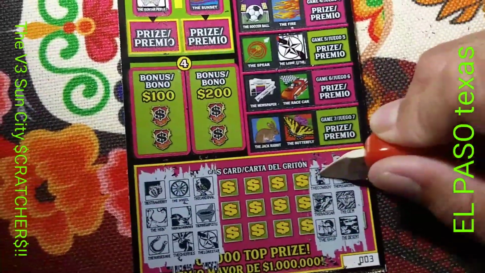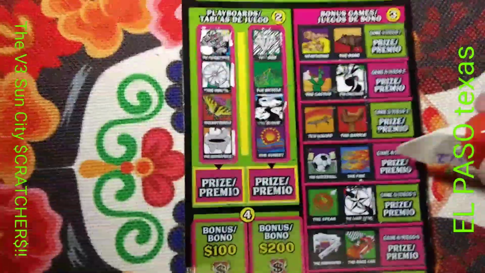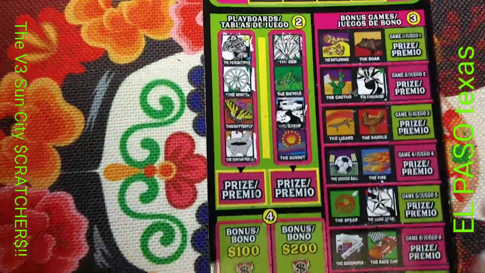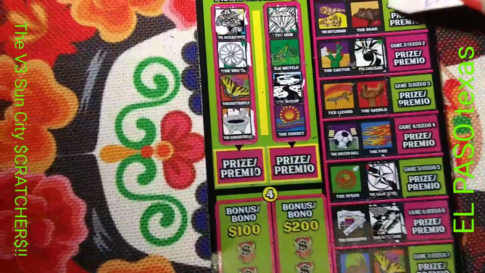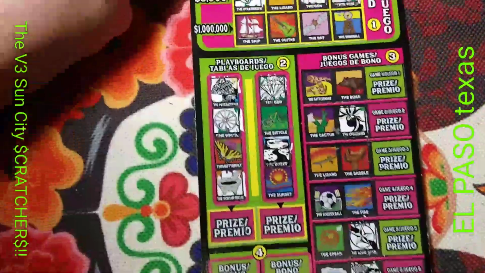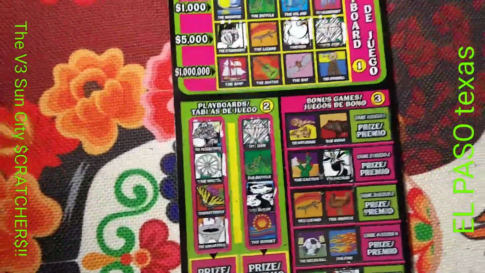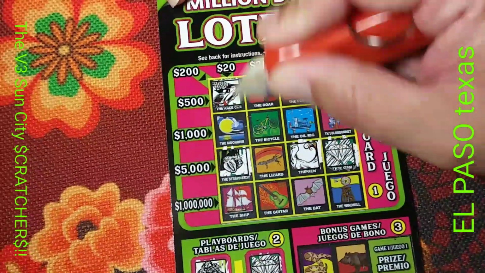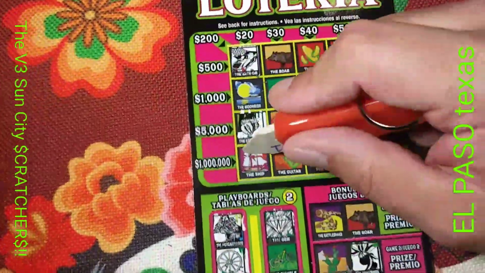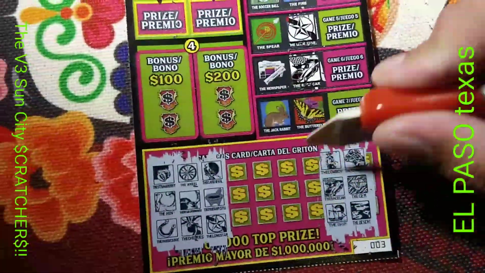All right, what we got there? We got the cowboy, the race car, and the ship. Cowboy, race car, and ship. Oh, race car. Okay, cowboy. Race car. And ship. Yes, right there. Oh, there it is. Wow. Well, all right. You get a $20 with that, but I'm shooting for the 5 grand.